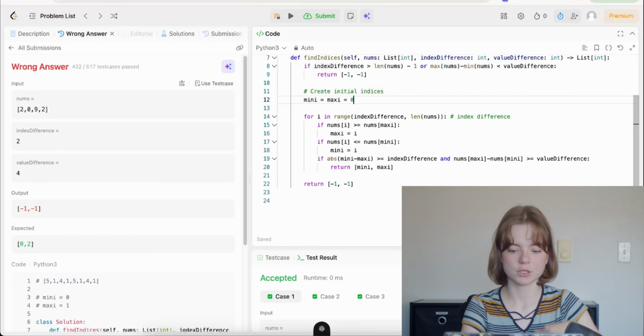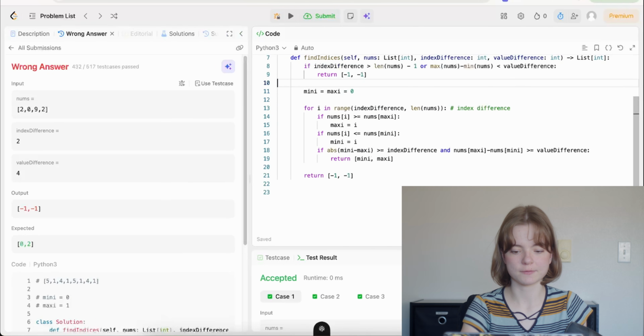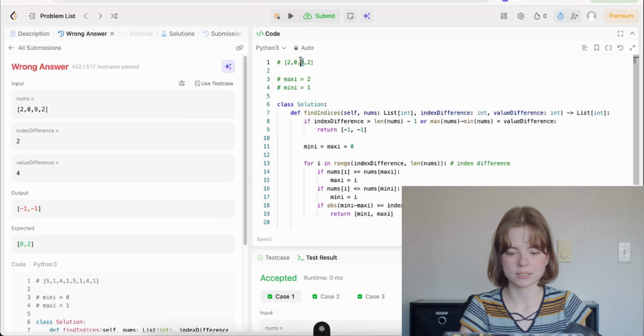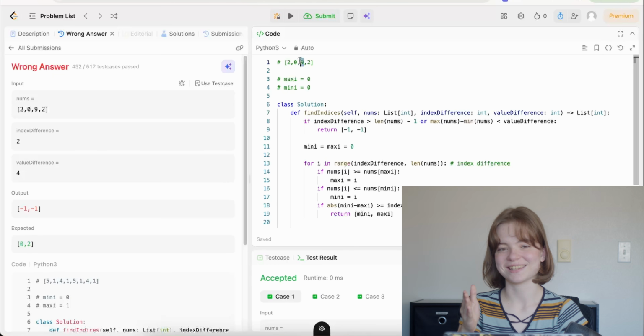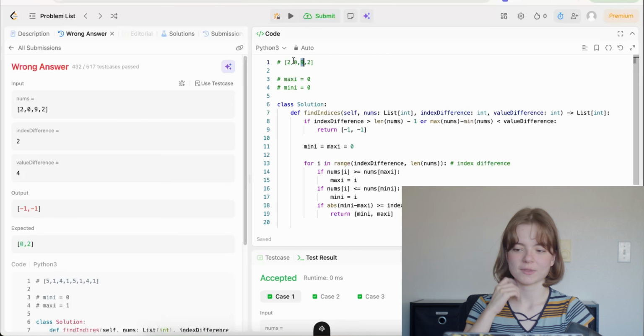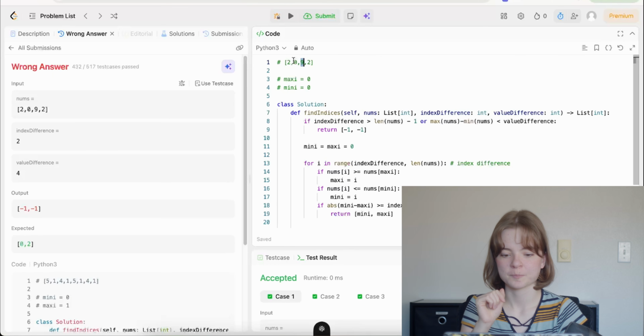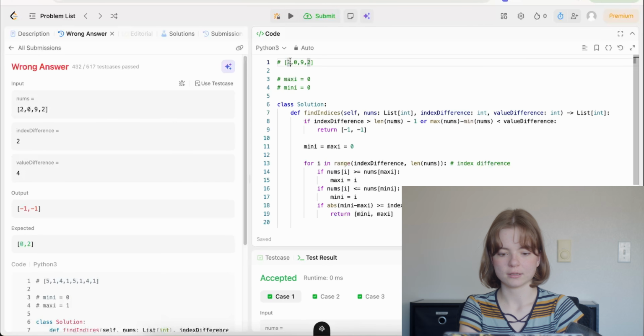So what we actually want to do is, we start at 9, and then index difference is 2, so we start at 2. To put it less confusingly, 9 is the first right index that we can have, and then 2 will be the left index.